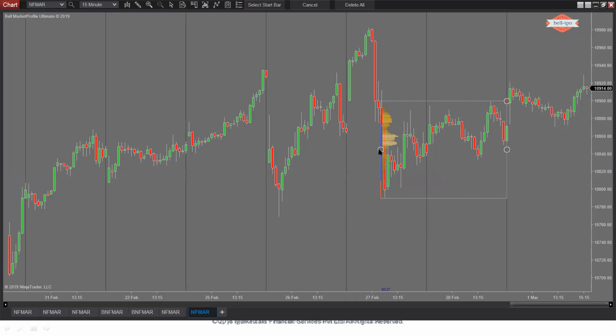I'll be able to do a bit of adjustment here. Let me close this. I'll do a start of the bar, say from this bar to the end of this bar, where I'll be able to draw a prominent point of control, where more volume activity is happening. I'll be able to say that.